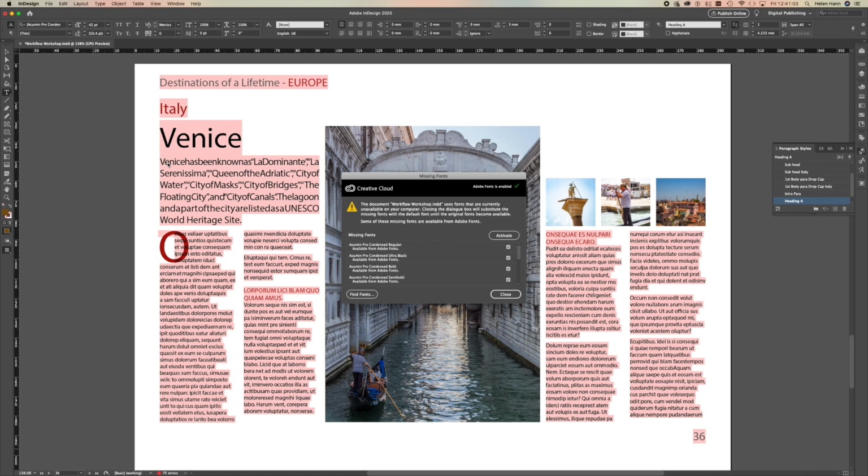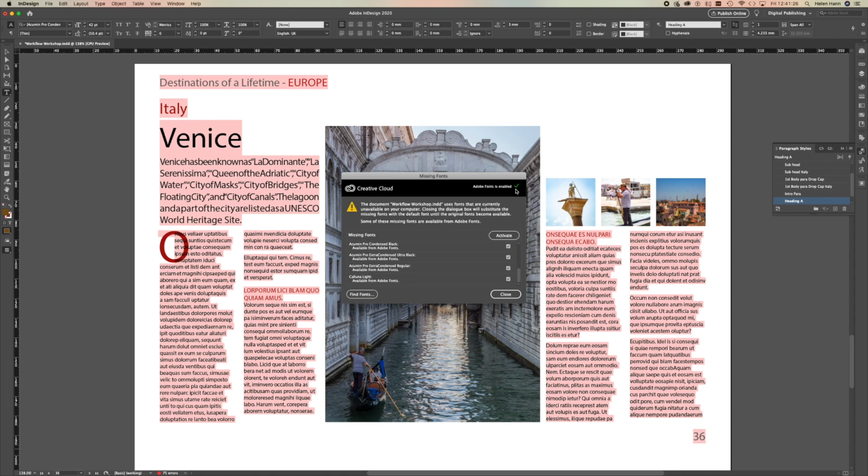Now, when you open a document that's got deactivated fonts, straight away it gives you this dialog, and it lists all these missing fonts, but it's got a really handy little activate button just here. The thing that you need to make sure of is that it says Adobe Fonts is enabled here with a little green tick.